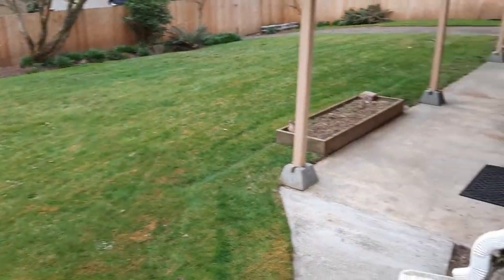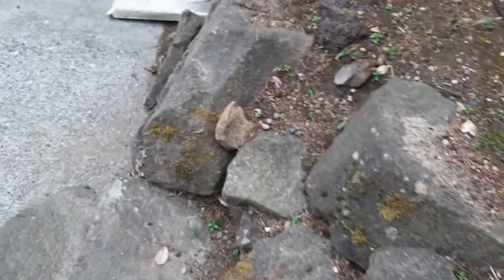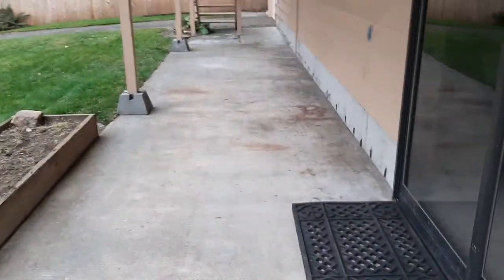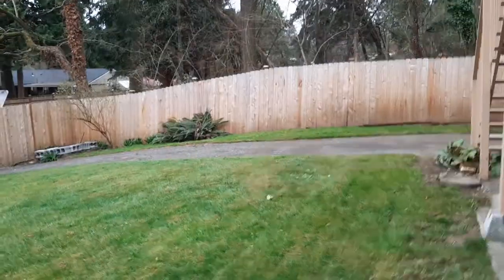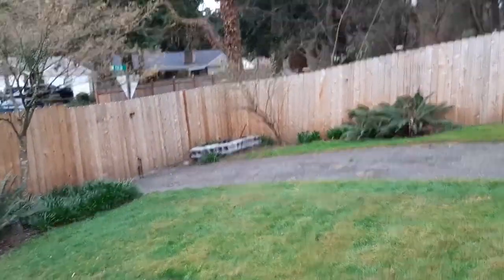Into the backyard here. Got a nice little landscaped yard, clean. Nice little walkway going down here. Old rocks. So the downstairs porch going into the basement, undercover here, and then it's got a driveway coming off the back street because it's on a place.